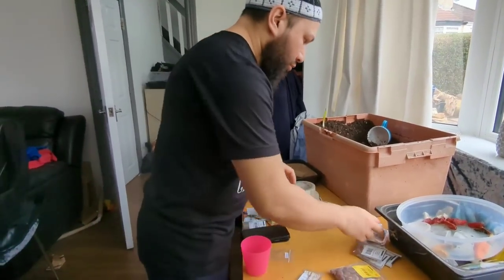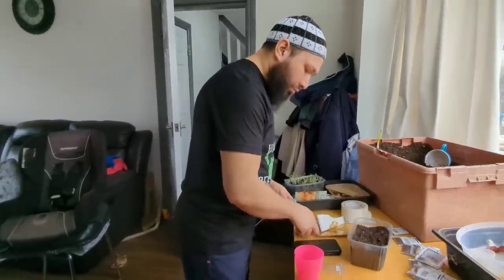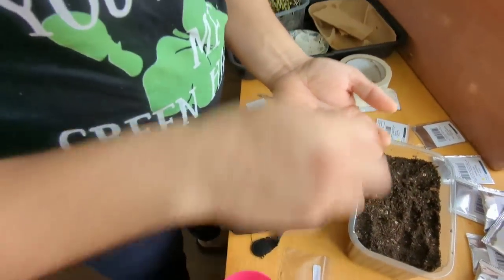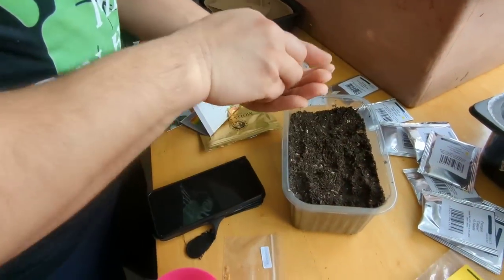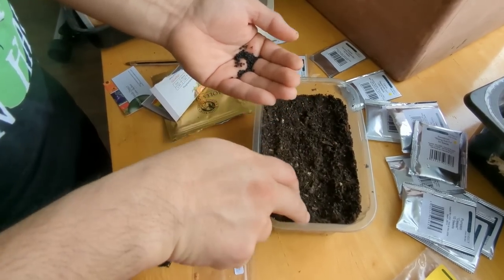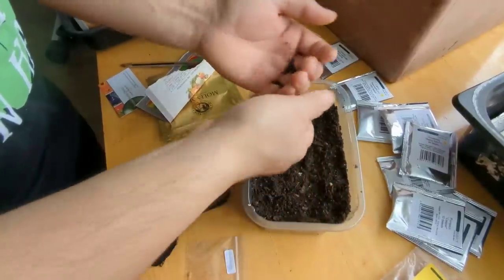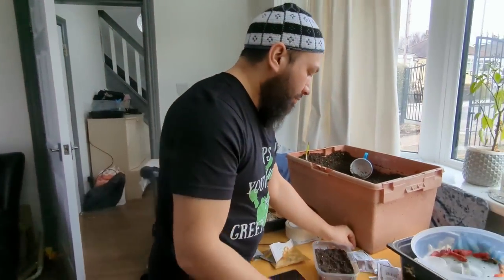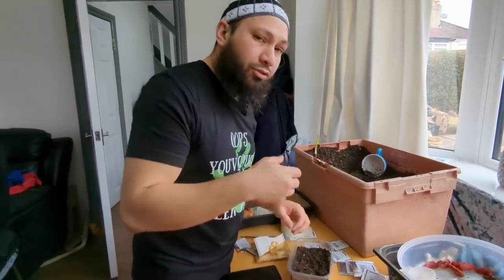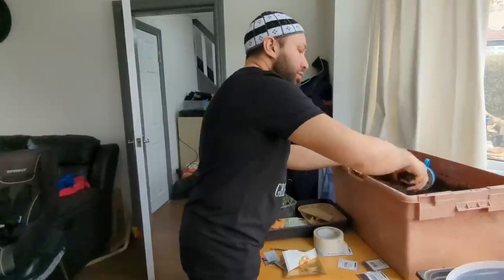The next seeds on my list are onions. Again, I prefer to sow them in November or December time - I'm late with them. I've got a few growing in the greenhouse already but I better get some more planted now. I've got a few different types this year - these are Struck garter onions and I sow them into these strawberry punnets quite thick. I'm going to let them grow to about pencil thick and then pull them out and separate them as bunches. Because I'm so far behind, I'm going to keep these in the house and get a jump on the season.